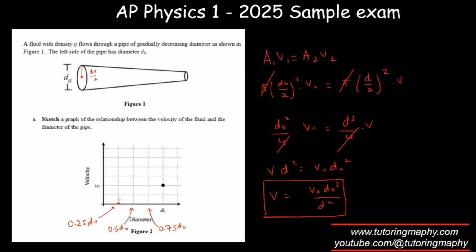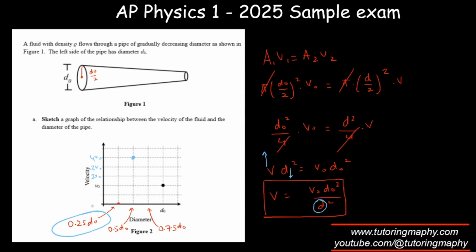All right. Let's actually find the value at each point, if you want to be more precise. Let's say the diameter is half. If this is replaced with d over 2, then velocity will just become 4 times, right? Because that's what the relationship is. If the diameter decreases to 1/2, then this will increase by a factor of 4 so that the effect is nullified. So let's say this is 2v naught, this is 3v naught, this is 4v naught. So at this point, I will have it somewhere over here.